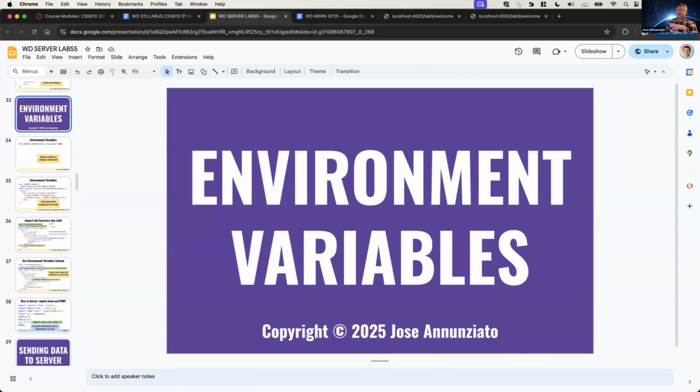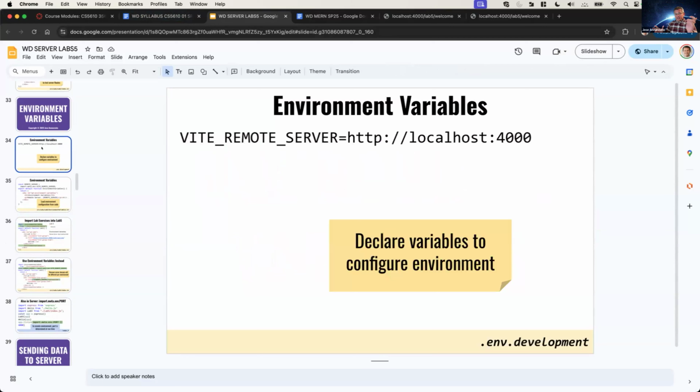All right, so let's talk about environment variables. One of the challenges when you are developing applications is that there are oftentimes several environments that you're working on. For instance, the environment that we're working on right now, we could call the development environment. This is where we are developing our application.